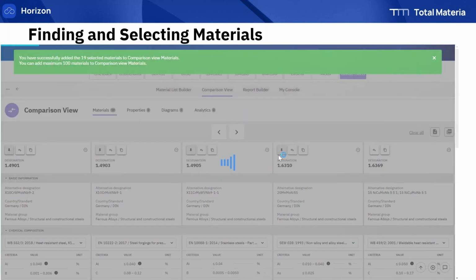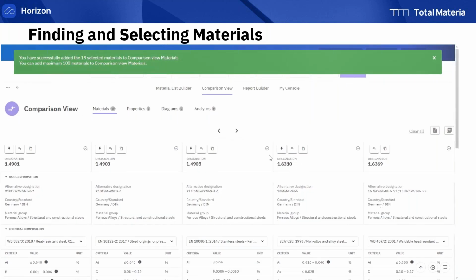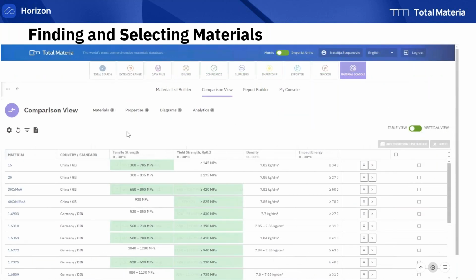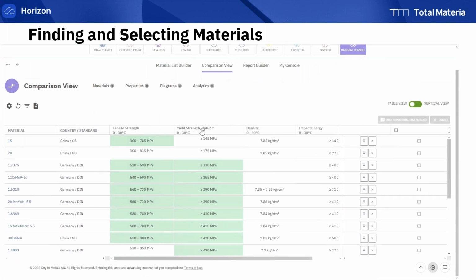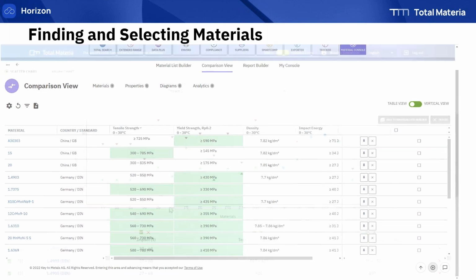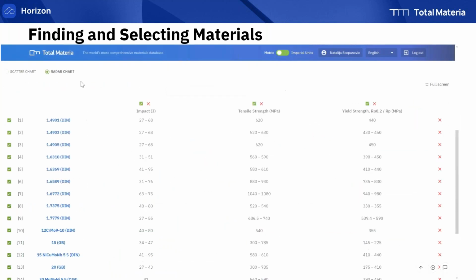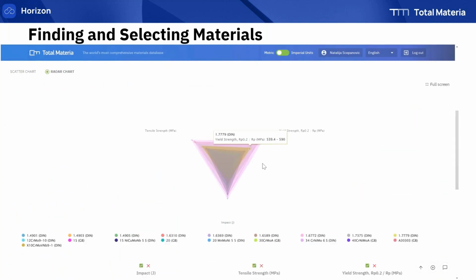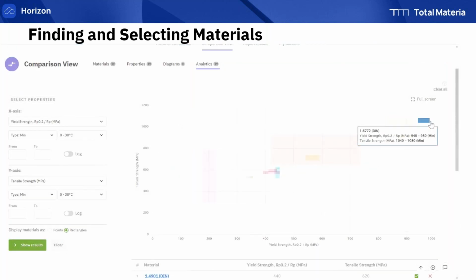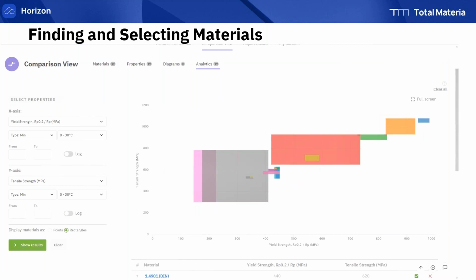We need to compare which one is cheaper, which one is lighter, which one is more compliant, for instance, or which one has better tensile strength or yield strength, which one is the lightest for us to use to have the best results in production. So that will give our company brand value increase and customer trust.